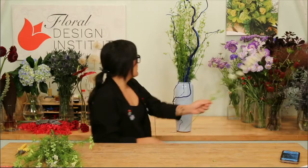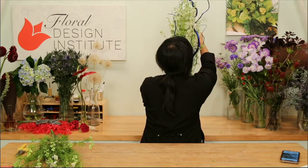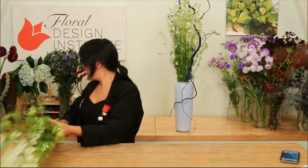Okay, so then we're just going to take some of these other larkspur and add them in just to kind of balance out some of these lines in certain areas. And we're kind of swooshing around a little bit, but it's okay. We're going to fix this. And do you see how the blue from the top travels all the way down? Talk about a line, the path for your eye to follow, right? It looks great on camera. It's really fabulous. Okay. It reads well.